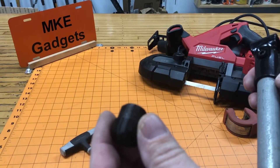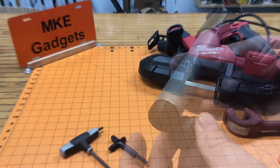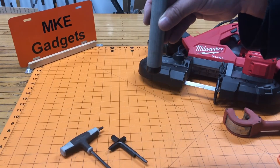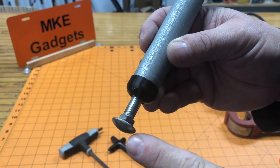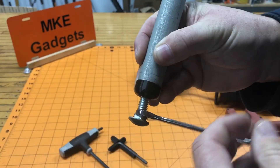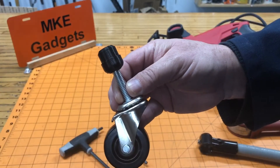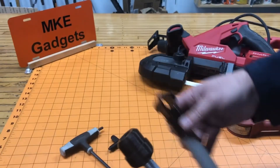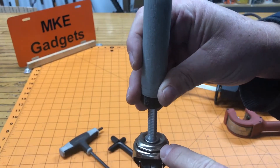Now if your project is going to be touching the ground, you might want to add some feet. I 3D printed these — they're a little larger than the end cap. You can use them where they touch the ground or concrete, but they also have a hole in there for a 3/8-16 carriage bolt. I really liked this dome part — it makes a nice leveling foot. You go in there with a 3/8 wrench and you can tighten or loosen to level your project in case it's sitting on uneven ground. Or if you want to add wheels to your project, just pick up some casters with a 3/8-16 threaded stem, thread it in, and that fits right into the conduit. With the threaded stem, you can also level your project.